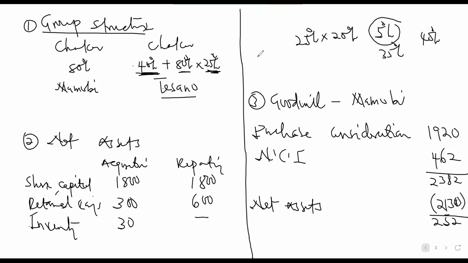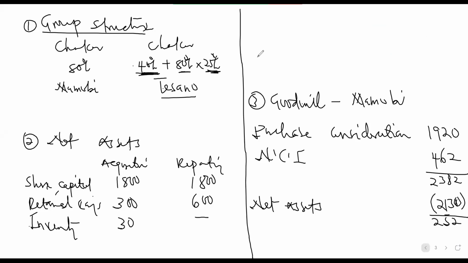What is the NCI interest in the sub-subsidiary? We add it to the subsidiary's own NCI, which is the 35. So you have the 40. So we put the two of them together to have the 40, so they can give you the value for each of them one by one. Pick the indirect one.